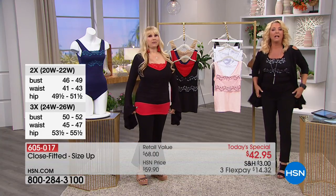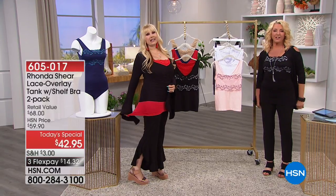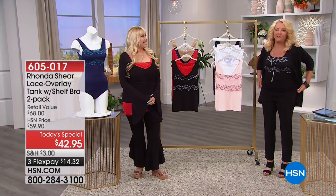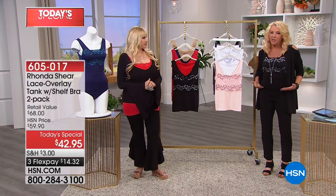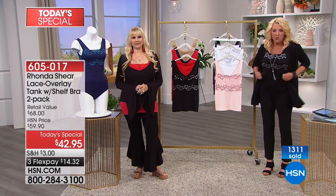I like wearing it long so that it covers my butt. Look at the length — look how far you could stretch this down if you need to. That was one of my favorite features. This isn't one of those short little creepy tanks that drive you crazy all day long and never stay put. But you can ruche it as much as you want. If you want a little bit more room, just go up a size. Although, go your normal size if you want that smoothing.